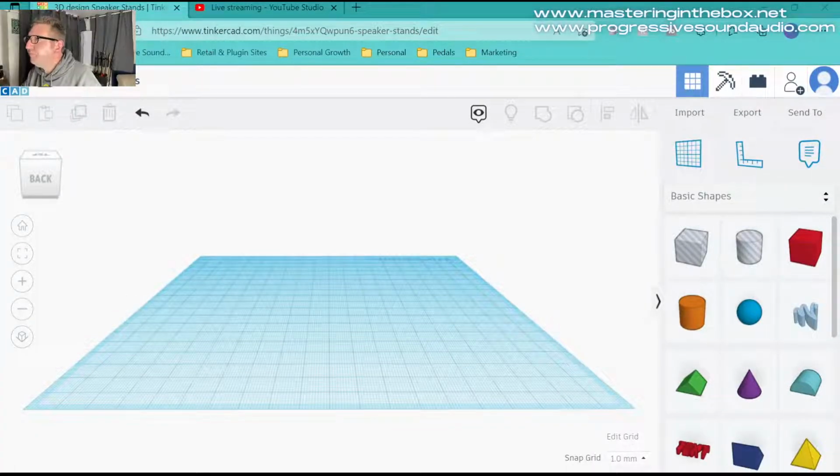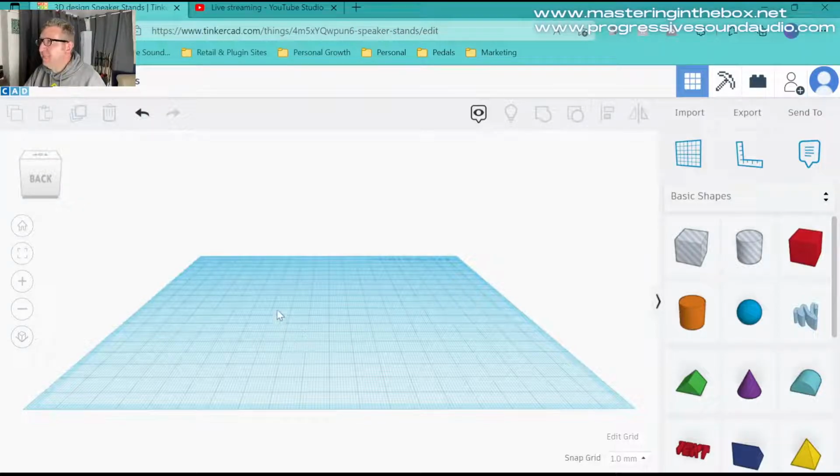So, this is Tinkercad. And like I said, I've looked at different options and I did a bit of Googling, and for me, it's just a nice, simple and easy system to use. So if you want to do a little bit of 3D design, you want to design your own speaker stands, then I'd recommend you checking this out. It's www.tinkercad.com. And it's free, and it's just really simple and easy to use.